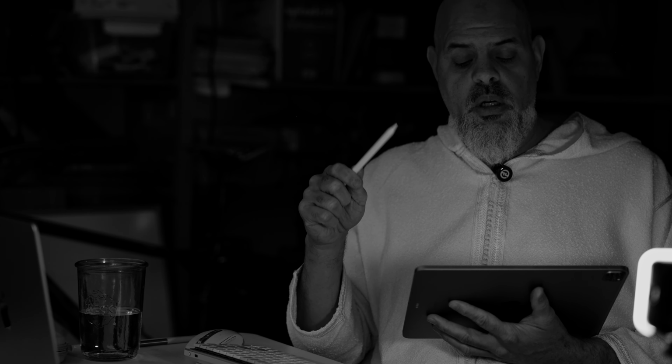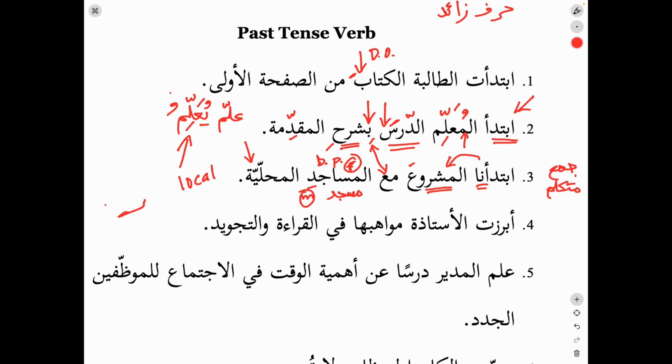So when you have a single, take for instance the word kitab. Kitab is mufrad, singular, وكذلك مذكر. So kitab is a single noun and is also masculine. ولكن جمعه, its plural is what? Kutub. And so it becomes a broken plural. I mean, it breaks the form. And so any adjectives describing it and any nouns acting as the agent of its agency have to be conjugated then in the feminine. So that's why here we have mahalliya.